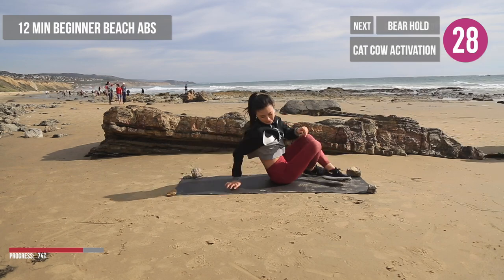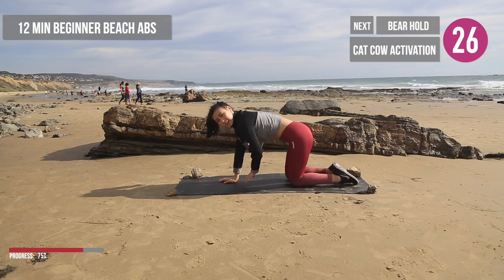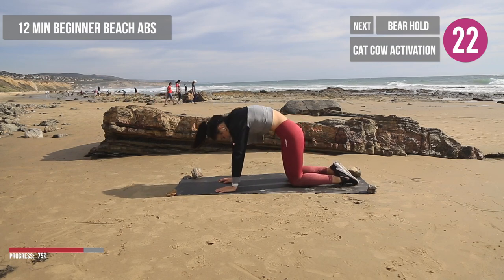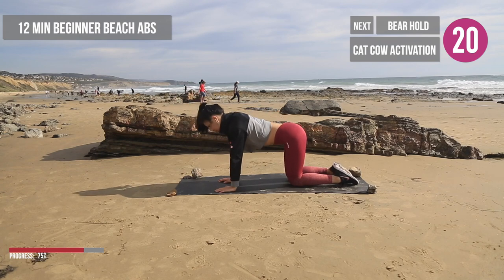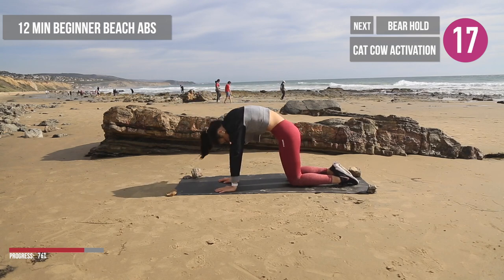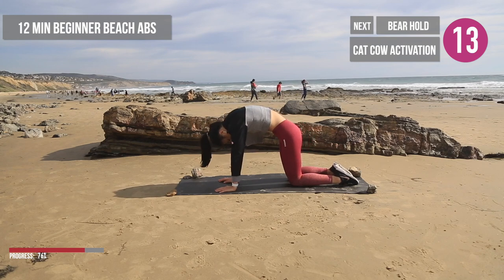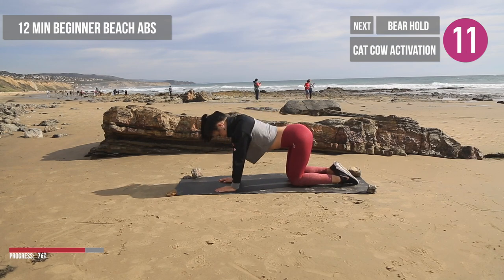Love this cat-cow activation, but with a little bit of a twist. So you're gonna do what's called a stomach vacuum every time you go into a cat. Essentially, you are sucking your core into your spine. No, this doesn't help you to form your abs, but it definitely helps to protect and strengthen the area that keeps your organs in place.